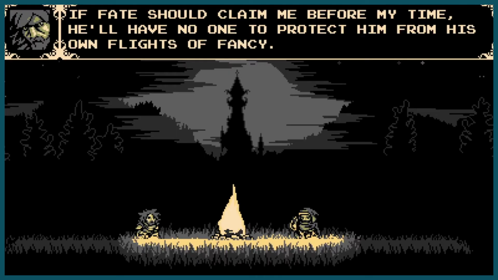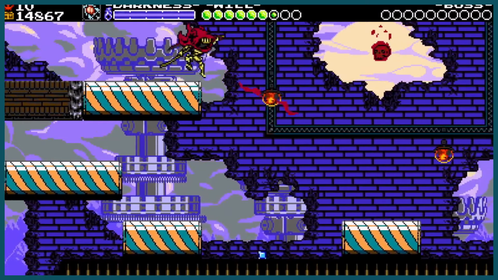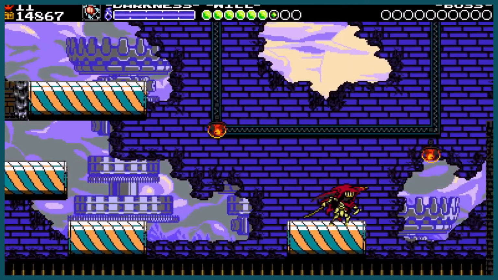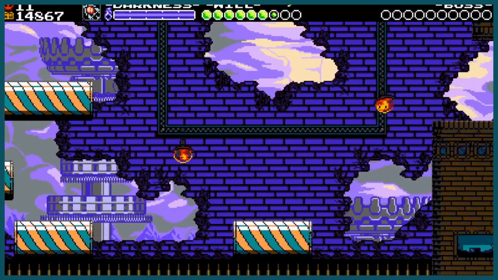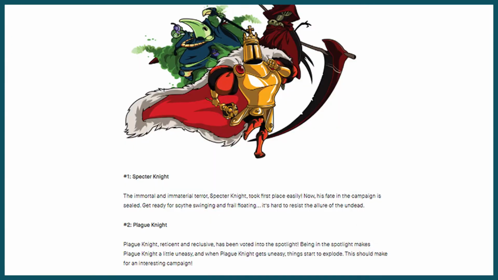I have to commend Yacht Club Games for writing such an emotional tale. Specter of Torment is a bit on the shorter end, lasting me only around 4 hours compared to the previous two campaigns' 6, but to me, it's the most enjoyable of all the campaigns. So the edgelords really were onto something.